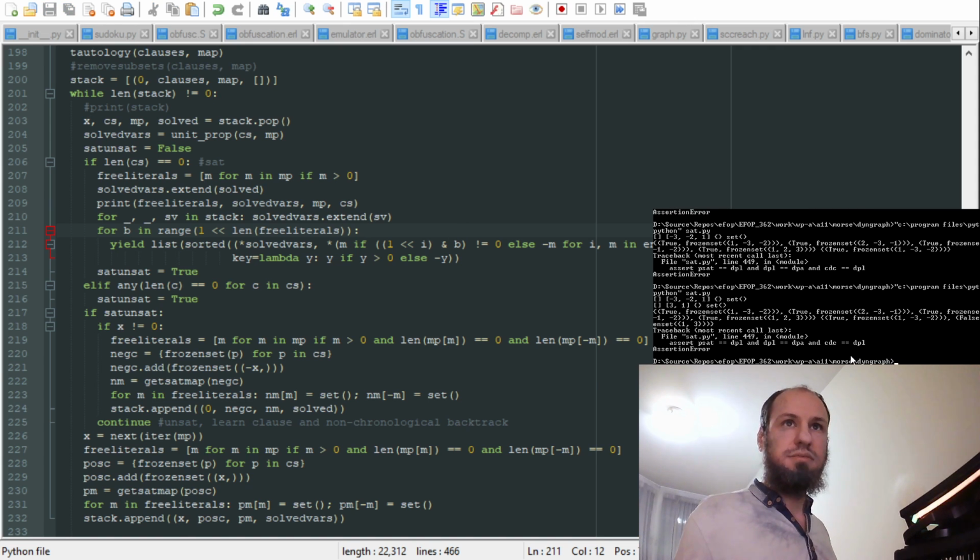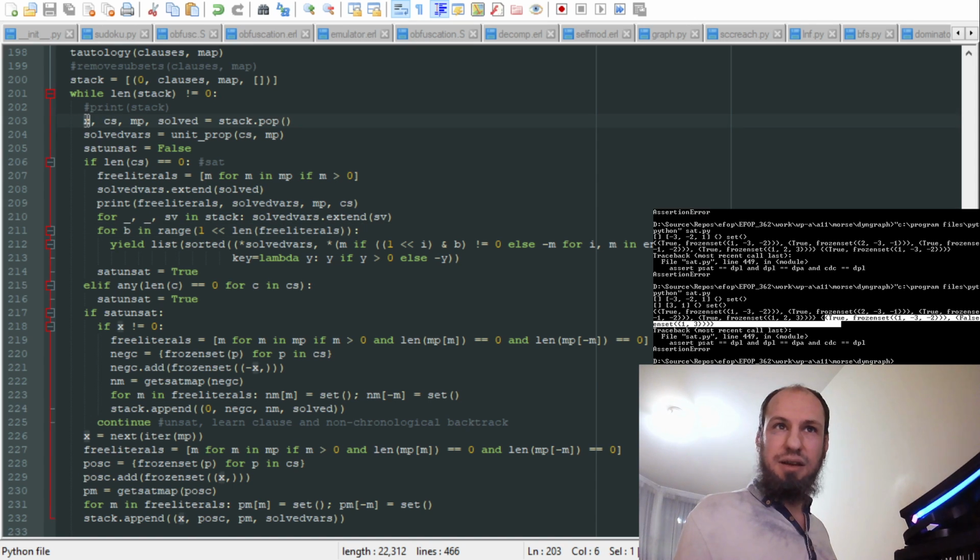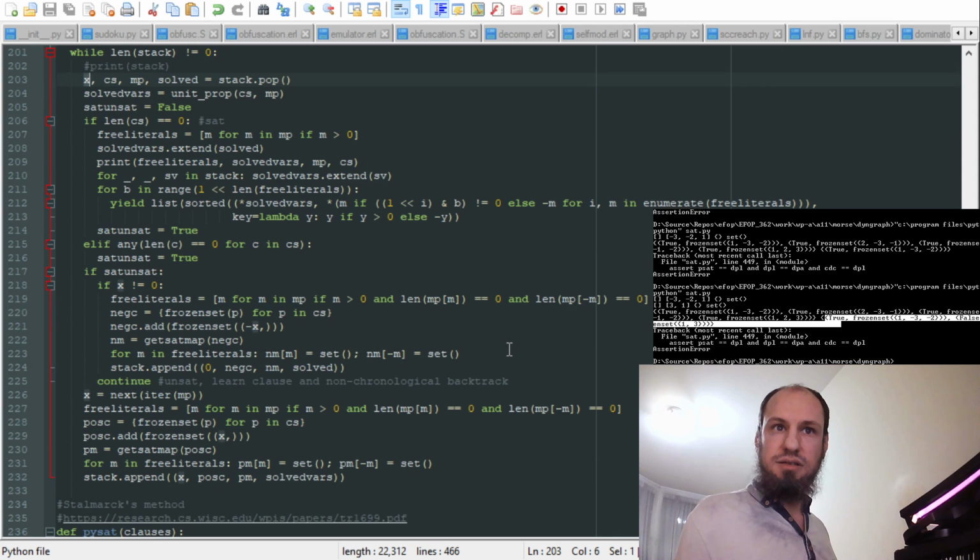Oh, but things changed a little. Do we use X anywhere else in here? This is the same context for X, so I'm okay with that. We put X here, so it will flip to minus X. You could put minus X and just change this to X. It doesn't really matter.